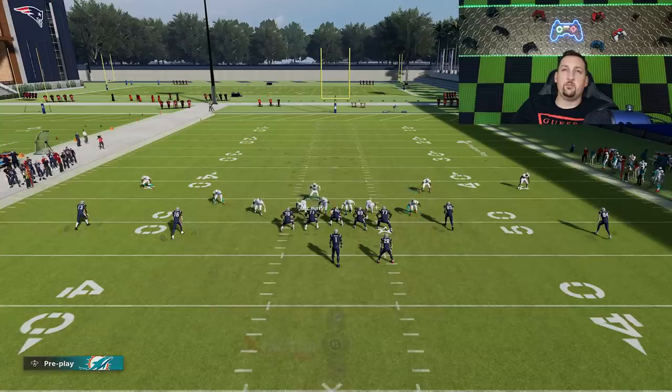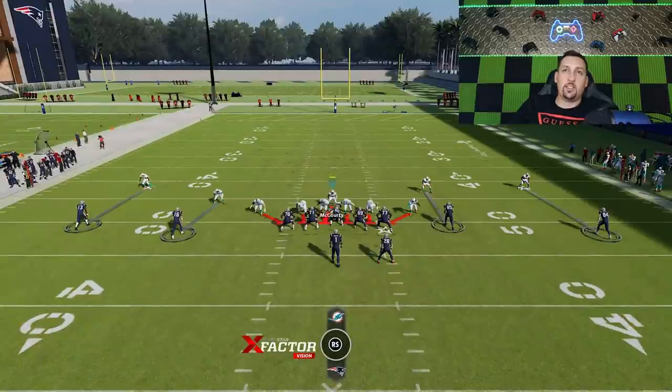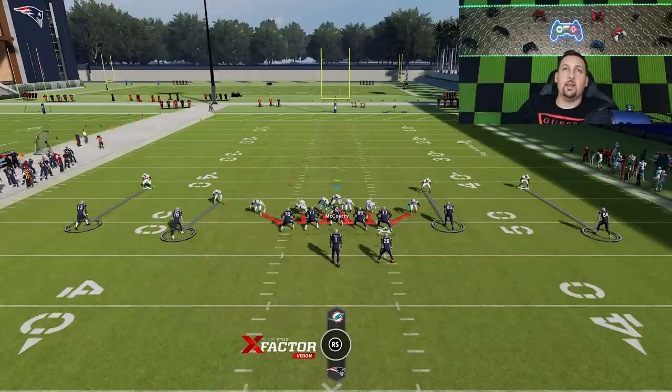If I do this setup here, I always want to guess pass too, because that's going to be one of the most important things to make sure that these defensive ends don't bite on the play action. But guess pass, that's important.